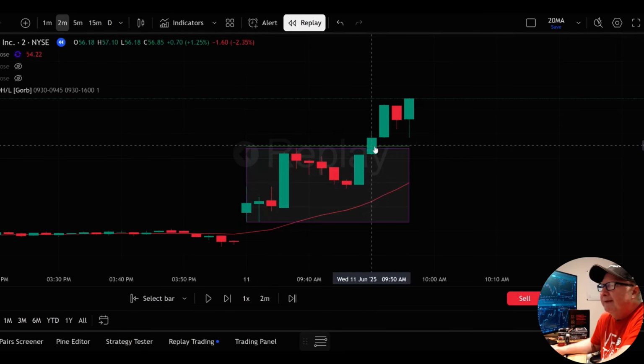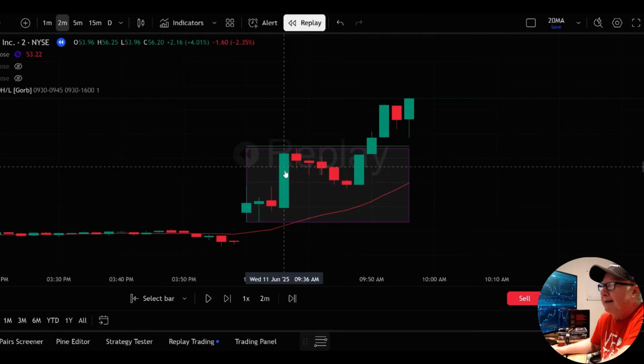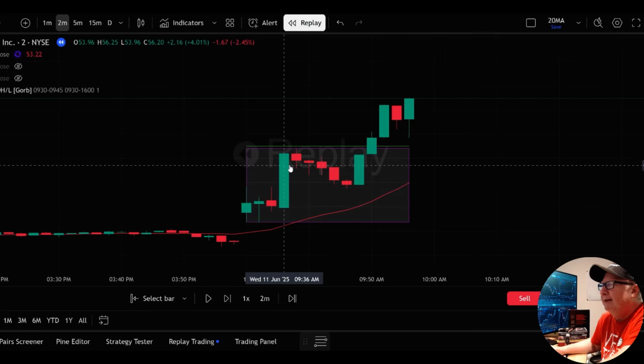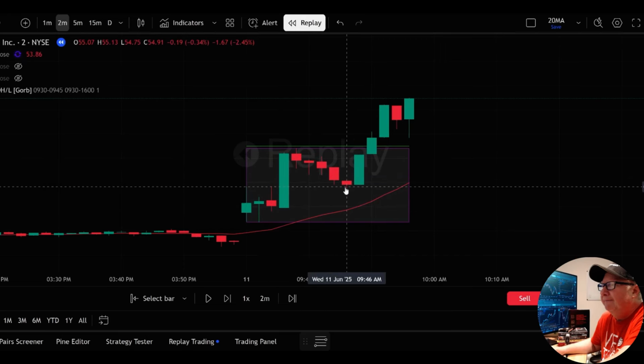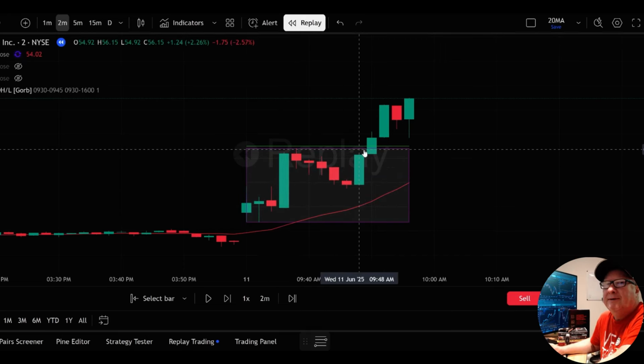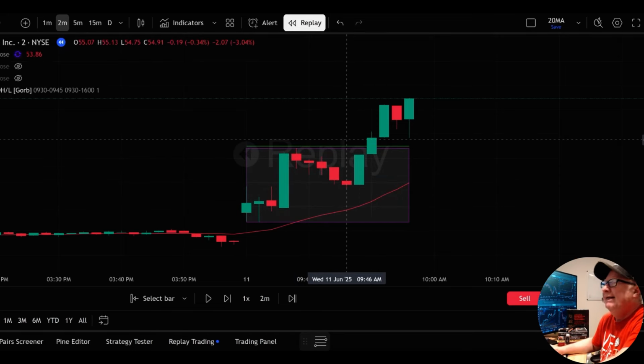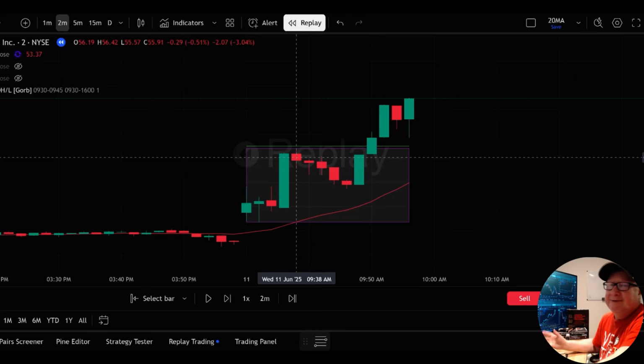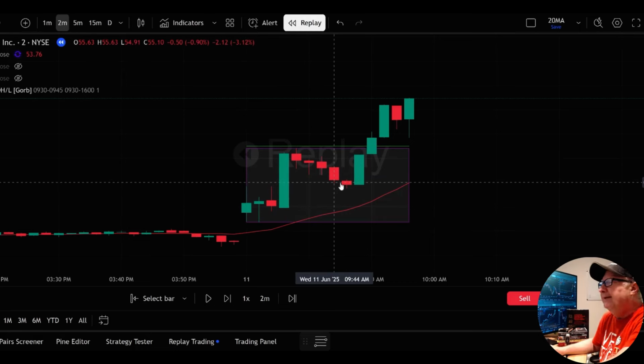The other thing is that this formation, this large green candle followed by these red candles, and then this move higher, is an actual candlestick formation. It's called the rising three method. And I know it's not three candlesticks in the middle here. It's actually 1, 2, 3, 4, 5, but you can vary your technical formation slightly. It doesn't have to be exactly three candles. It could have been two, it could have been four. In this case, it's five.